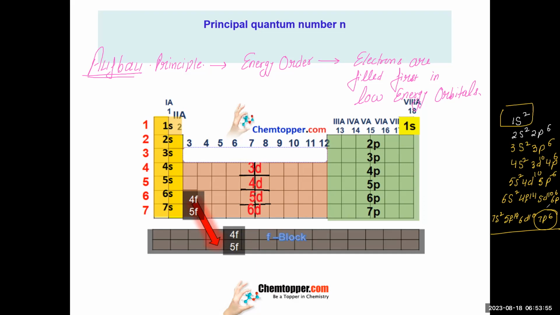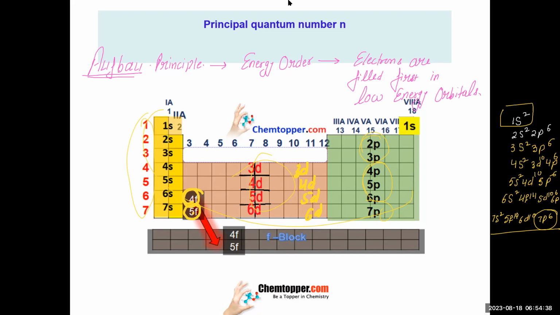Yes, by heart. You'll be tested for it. Yes, you need to memorize it. It's not tough. You can look at the periodic table, but in the periodic table these things will not be written. The period number you can write and identify. That's why I said you have to practice it a lot. Just remember that D will start from 3D, 4D, 5D, 6D, and that this is 4F, this blank.